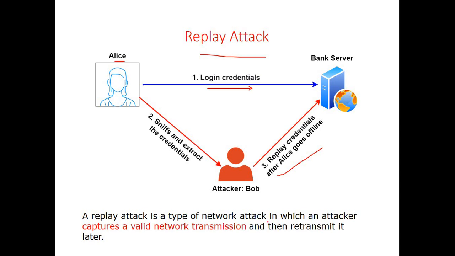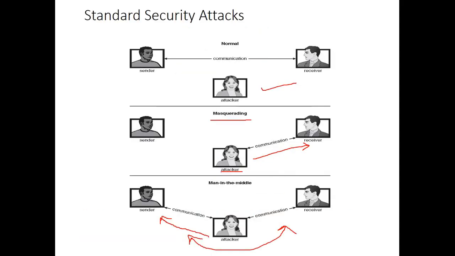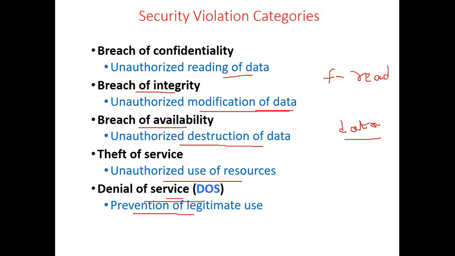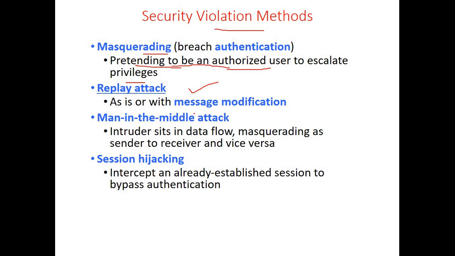A replay attack is a type of network attack in which the attacker captures a valid network transmission and then retransmits it later. That means he will capture valid network transmissions like login credentials, and then use those login credentials to retransmit to the bank server and try to get access to Alice's bank account. This is about replay attack.